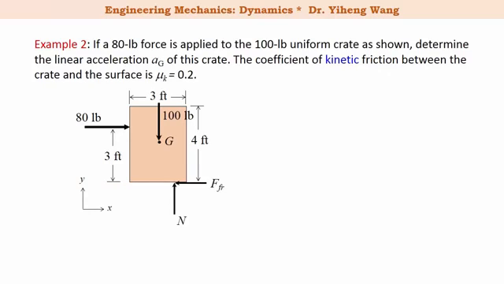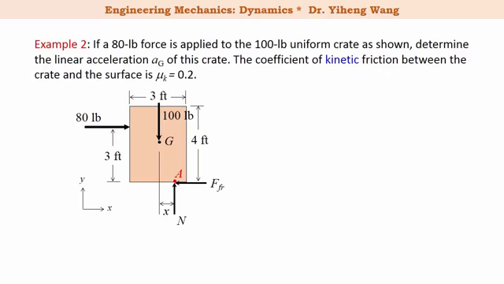Let's start with the free body diagram of this crate. The center of gravity is right there in the middle because the crate is uniform. We mark the weight force as well as the unknown normal force and frictional force on this free body diagram. If you remember from statics, this point A, the location where the normal force is applied, right now is unknown. Let's assume it is at a location of x from the center of gravity.